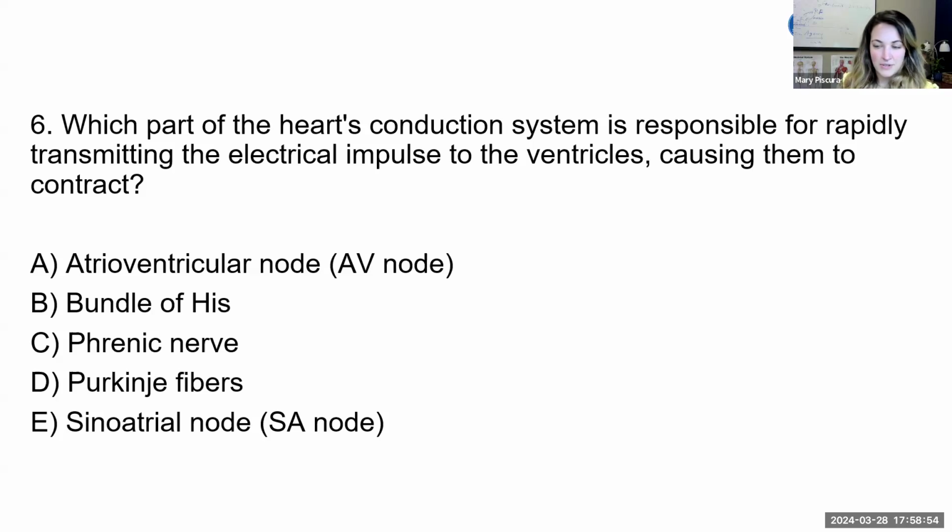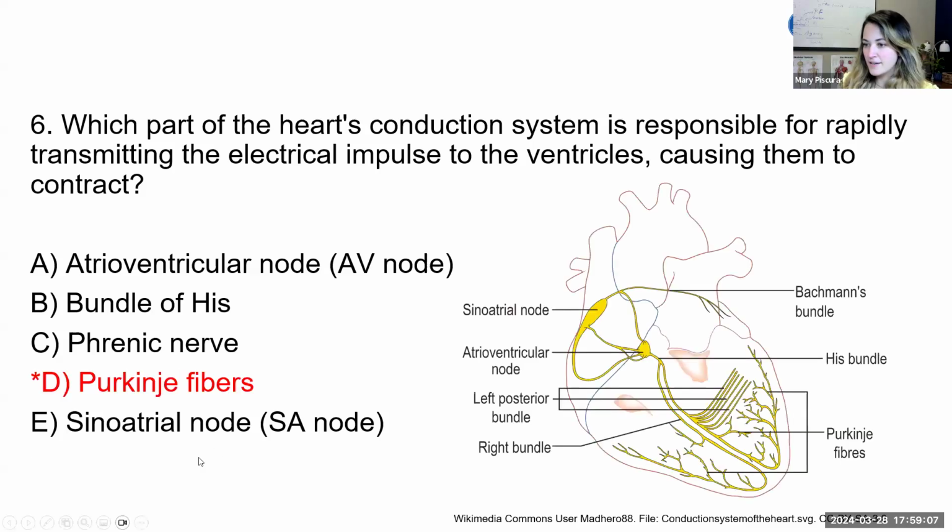This one might have been a little confusing in the wording since some of these things are eventually getting to the ventricles, but it's a good conversation we could have nonetheless. I'm sorry about that confusion, guys. Let's talk through this one. The answer I was looking for was Purkinje fibers, but a lot of you were focusing on the main ticket item here, which was the sinoatrial node.